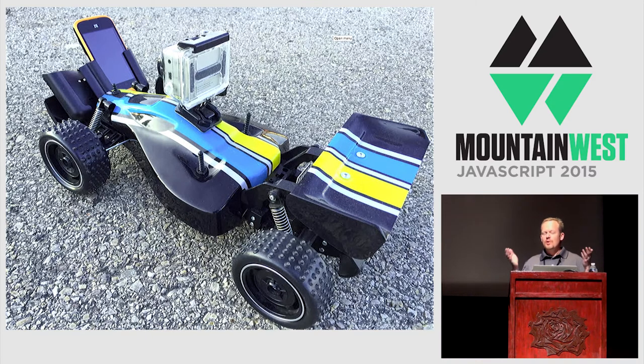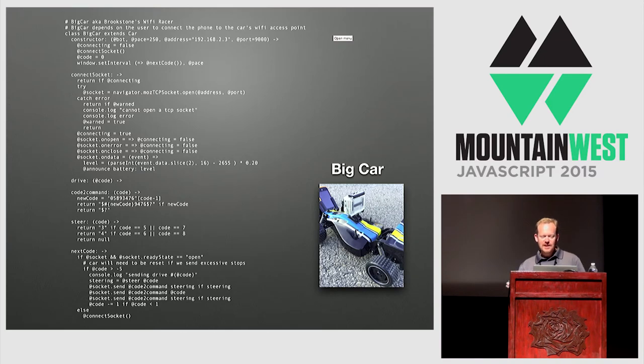Now, that's a great start, but what we really need is for the phone to go with the robot so that it can be autonomous. Whenever I see these things, I always think, what if you want the phone to go with it? So I had to reverse engineer this protocol, which wasn't too bad because it's going across Wi-Fi. I was able to sniff the Wi-Fi connection and find out it was actually UDP packets of a certain format. When you want to go forward, it's a certain thing. When you go back, it's another. I also discovered that there was some junk you were getting back on each of these requests, and it was slowly changing. This junk was the battery level. So it's pretty cool. It sends you back a battery level every time you send a command.